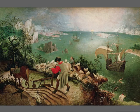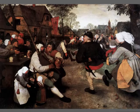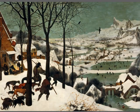When he has landscapes, he tends to flatten them out. Even though there are giant vistas sometimes, he does things to make things that are far away look closer to you. And we'll see that when we get more detail on that winter scene. Here's yet another example of how he renders peasants and how he seems to want you to be sympathetic to them. So let's go back to the hunters. The hunters in the snow, or return of the hunters.